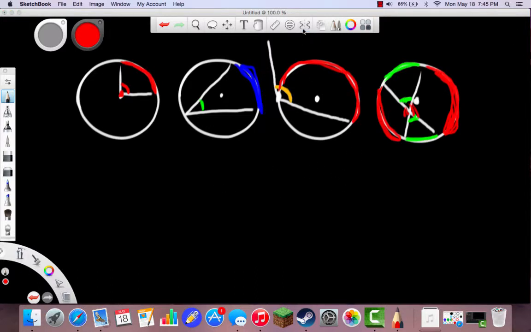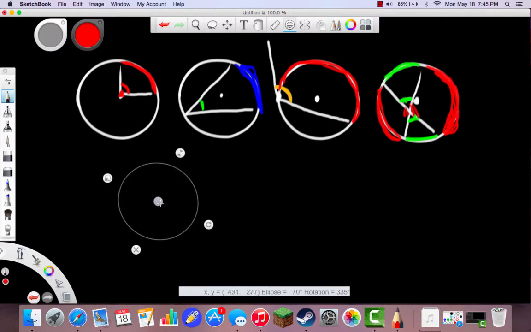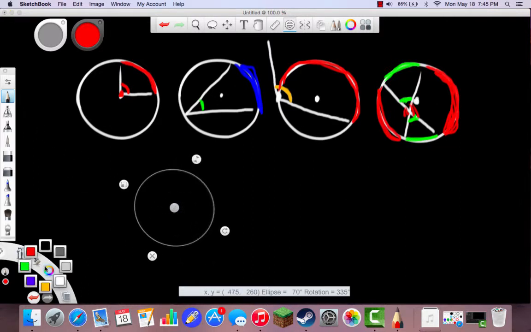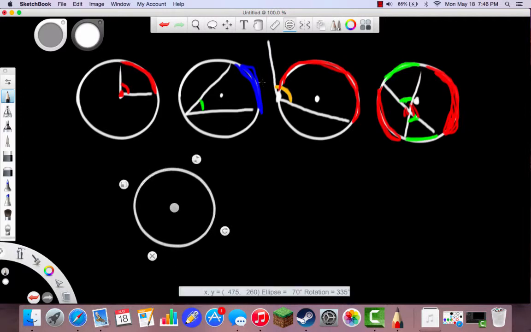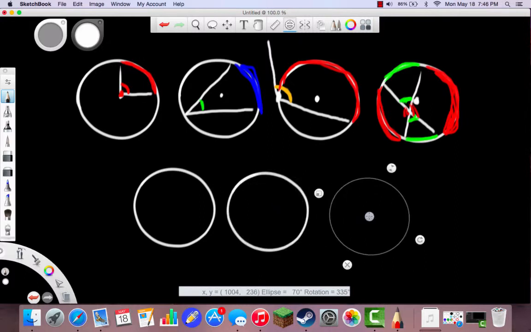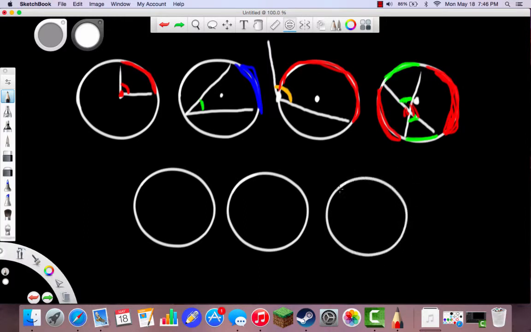And then we went on to the final three, which were all exterior angles, which I will quickly draw here. And so we have that now, right? So we had the three centers here, and now let's look at one at a time. The first one we looked at was one of these. So the secant went through and it intercepted outside.